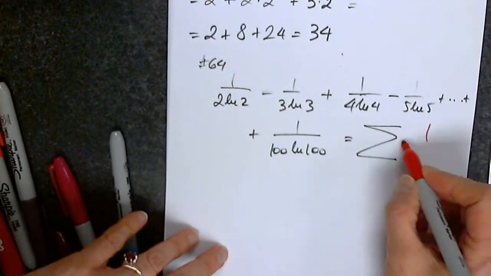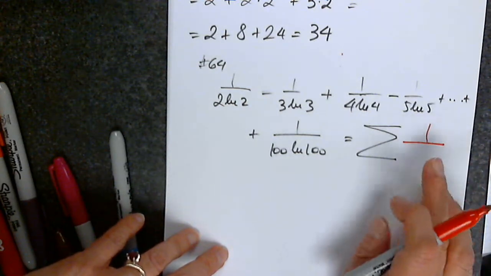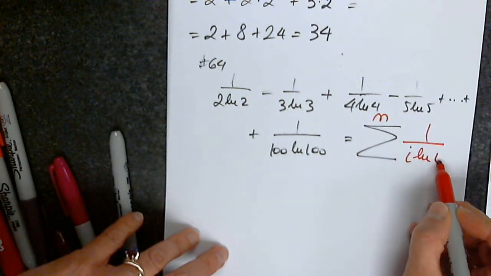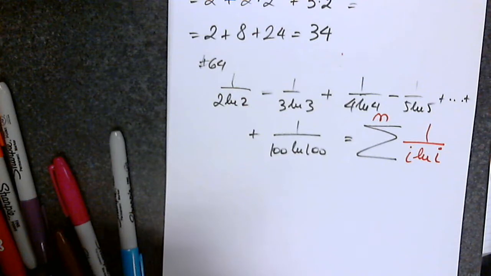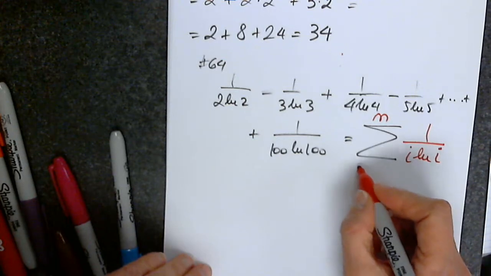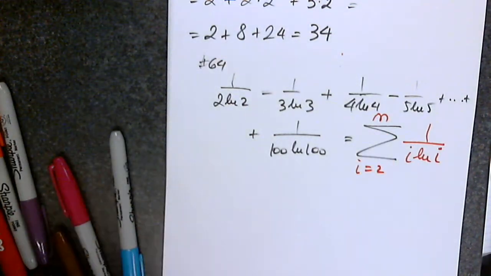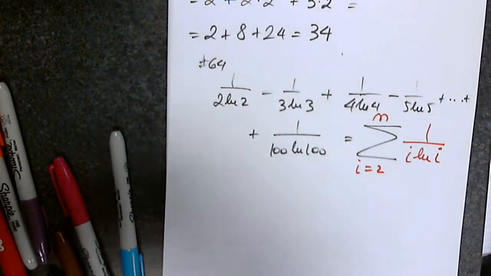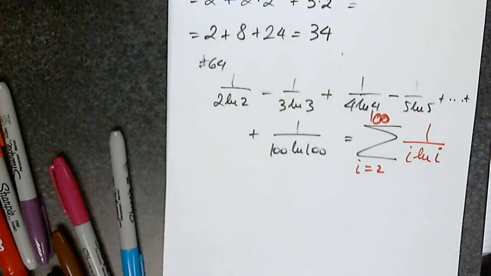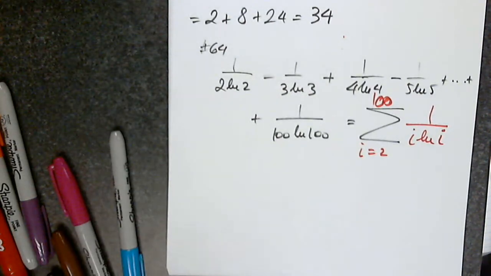I cannot use n. n is the last thing. Oh, so 1 over i, natural log i. Awesome. And then looks like it's i equals 4. Oh wait, i equals 2. Exactly. And now we have to replace the n because we are given a particular number. Oh, 100. Indeed. Now you understand I cannot use n in the generic term because n is the last term, right? And i goes from 2 to 100. Awesome. Very good. So let's look at a word problem.